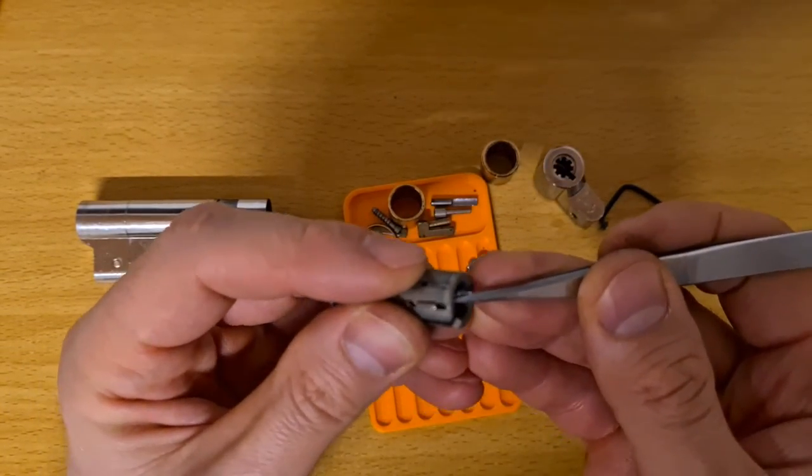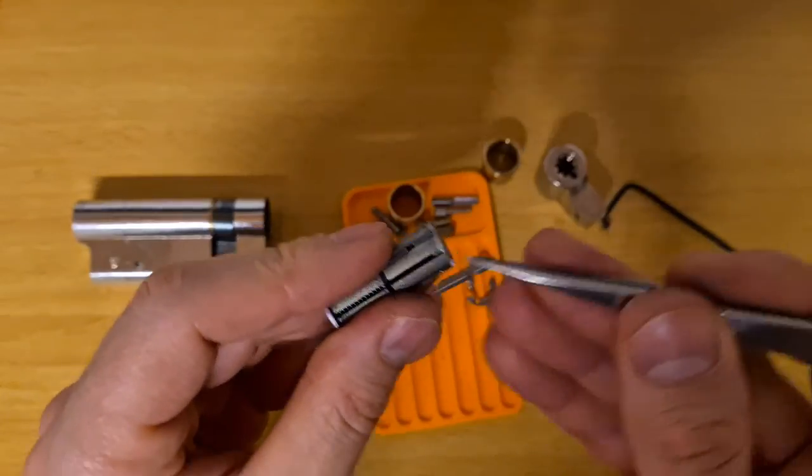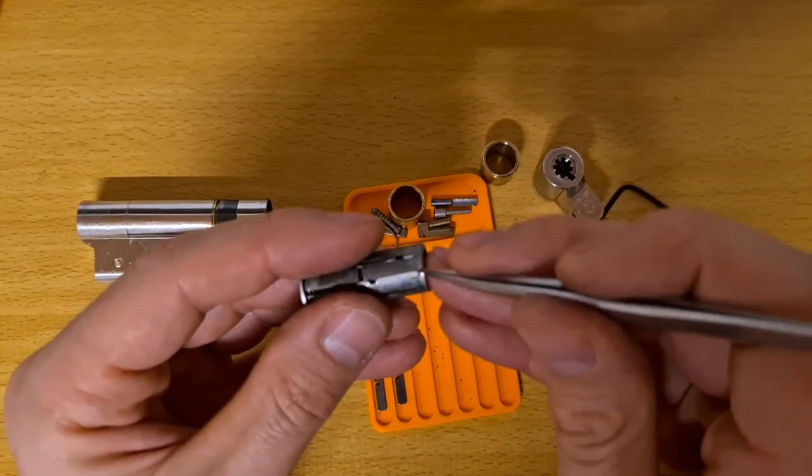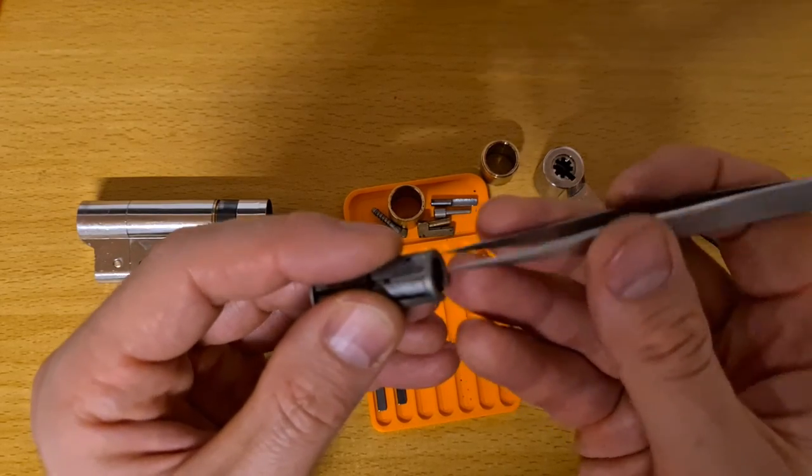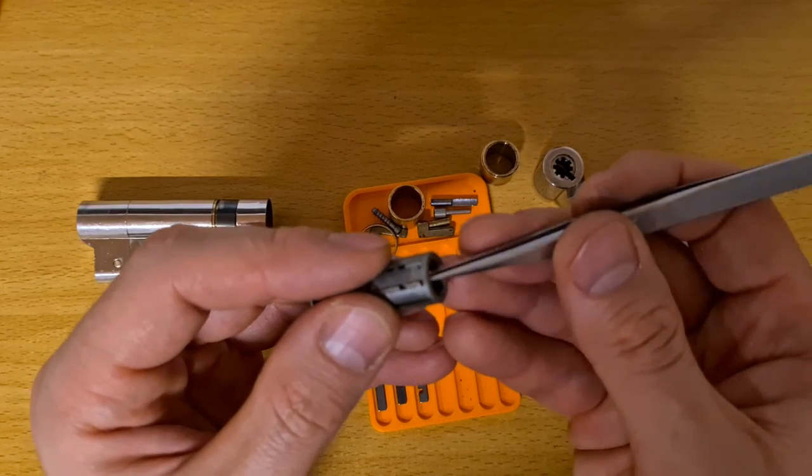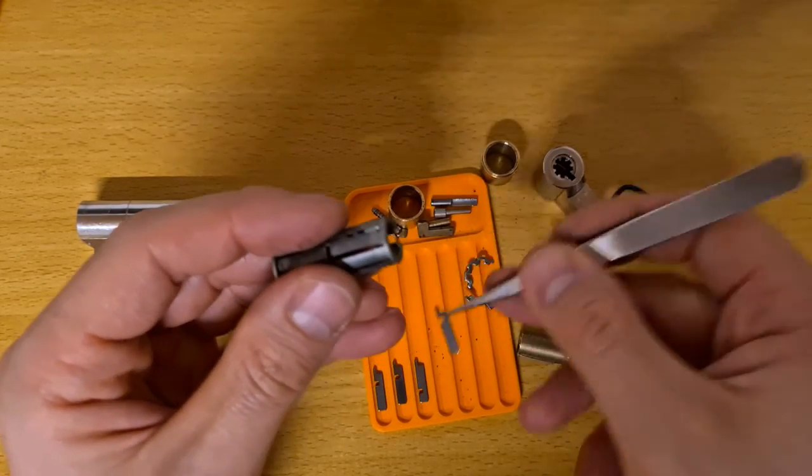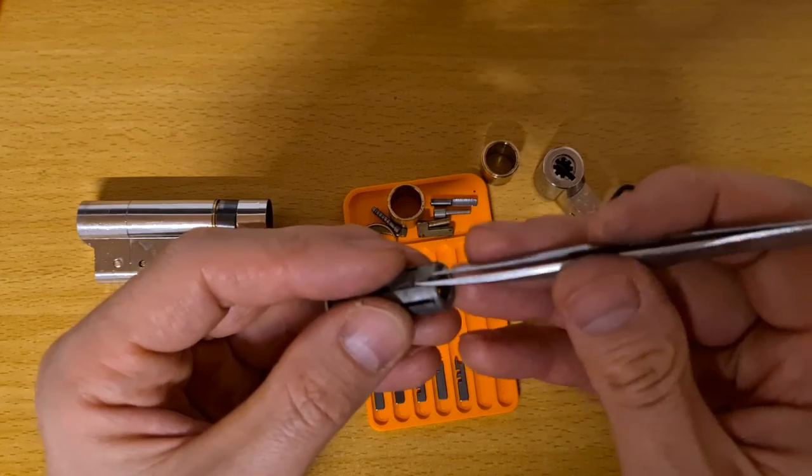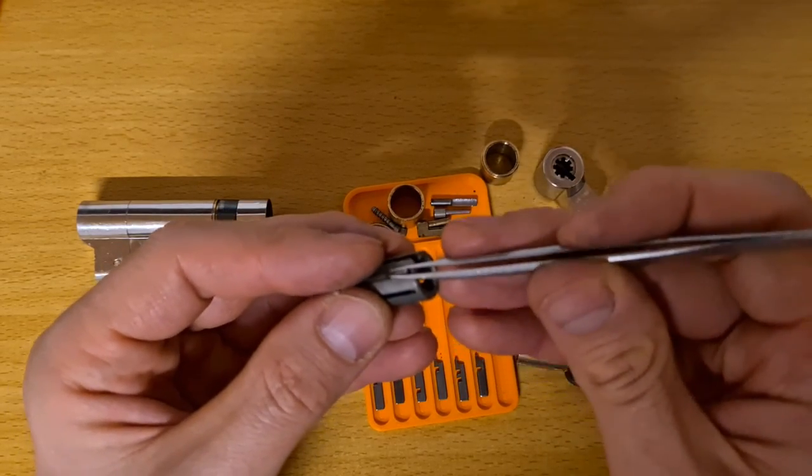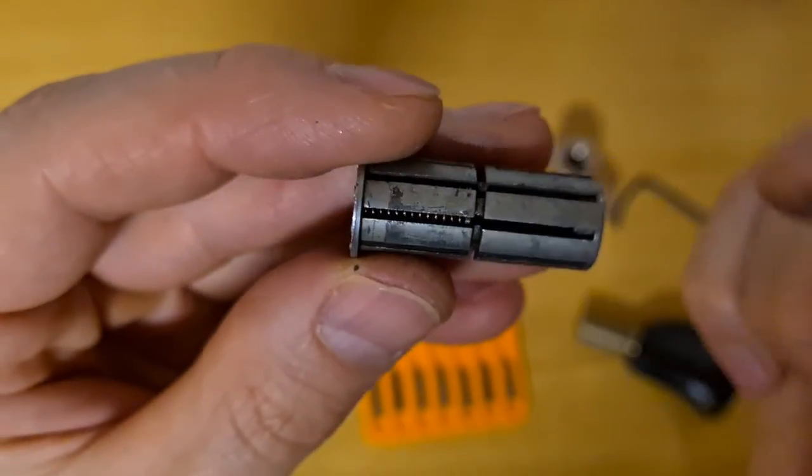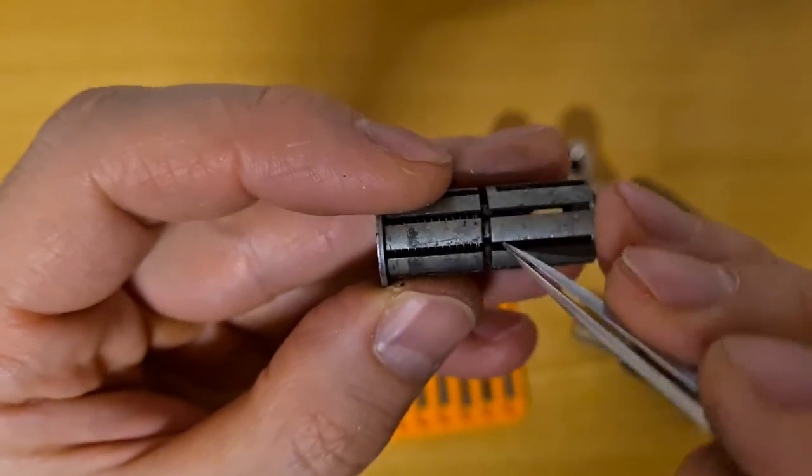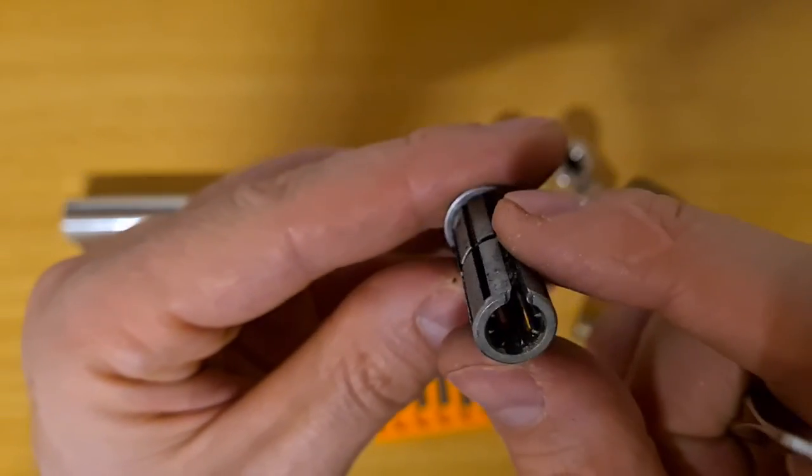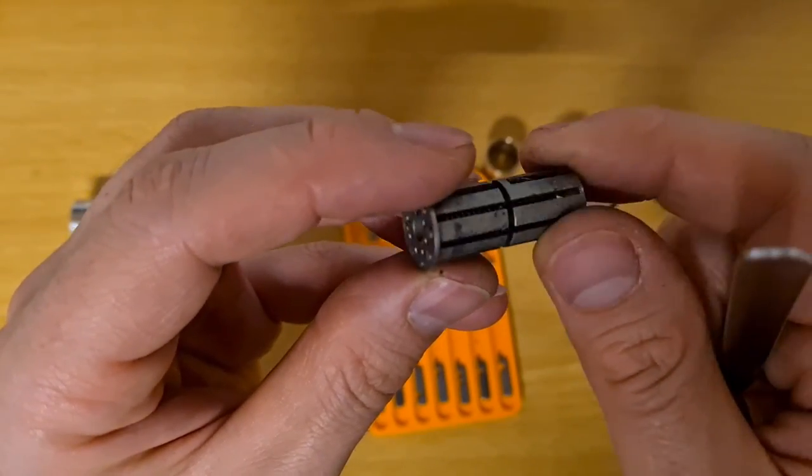And here are the sliders. It used to have one more mastered, but I was able to replace it with a right kind of matching one without mastering from the other side of the lock. Okay, so here you go—seven sliders. The core, the springs—they don't go out because on this side this channel is narrower, and on that side it's crimped, so the springs remain where they are.